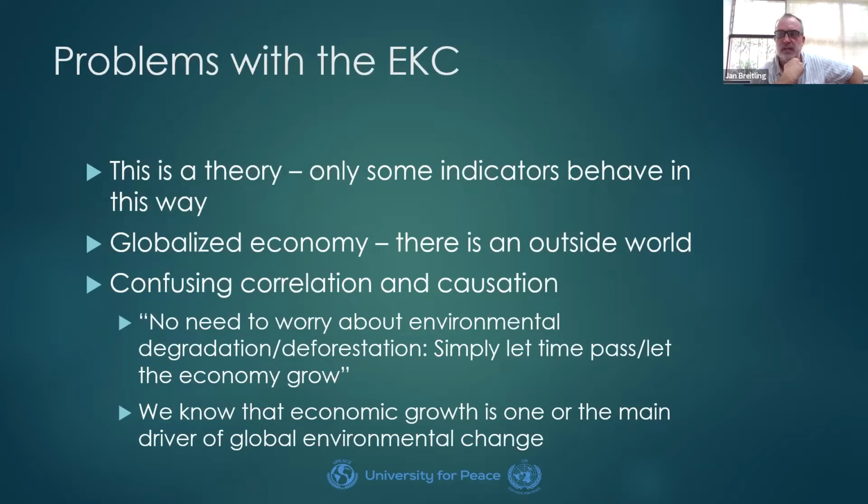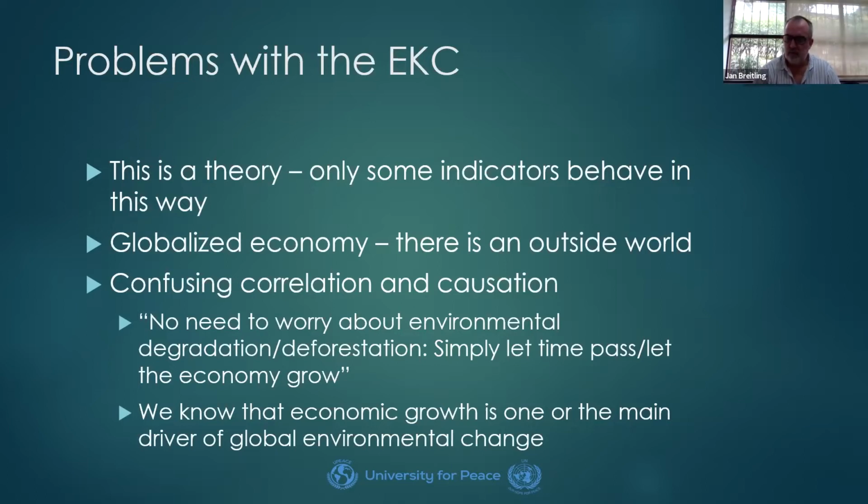So only because you can see that something is correlated doesn't mean that one causes the other, right? And that is very important, because if you confuse these things, then you can come pretty quickly to the conclusion that basically we don't need to worry about deforestation or environmental degradation. We just need to have patience, and we need to focus all our policies and our attention on more economic growth.